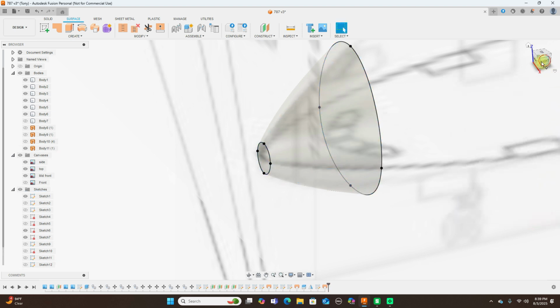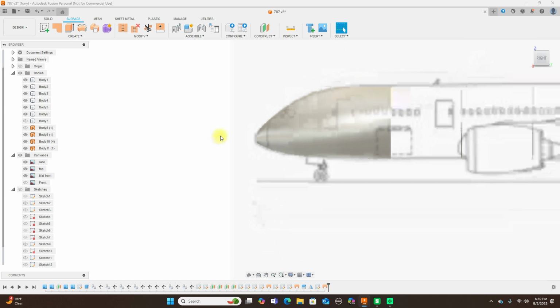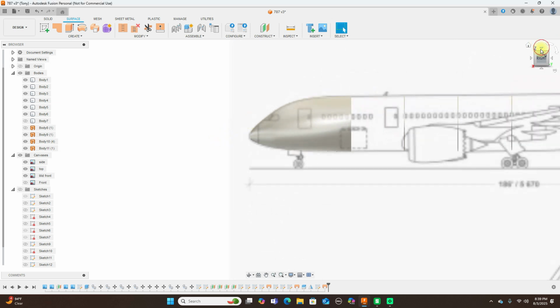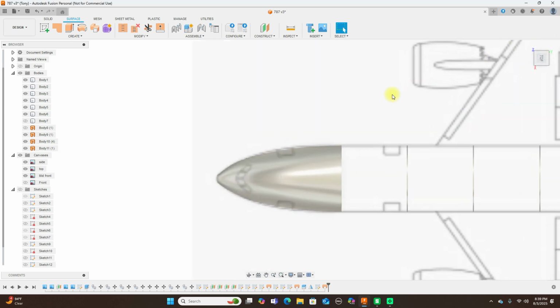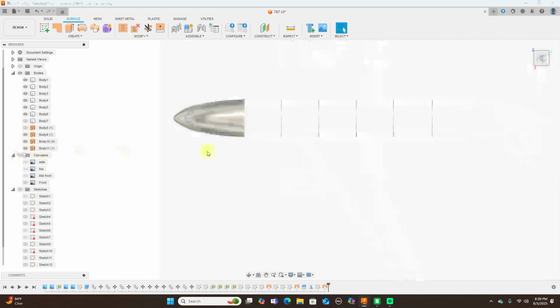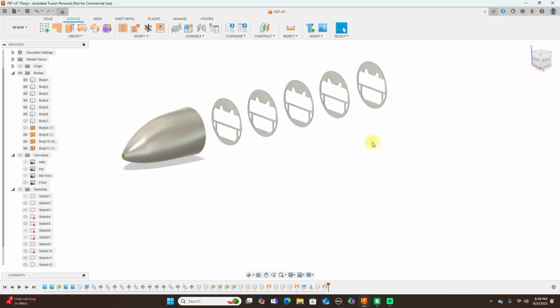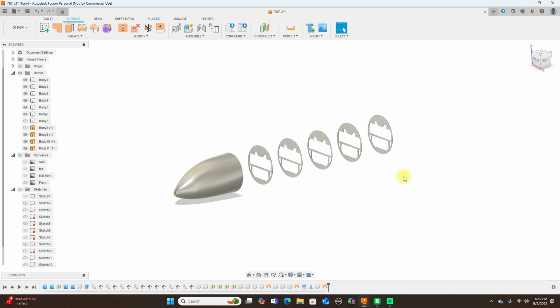Click OK. Okay. And here's our plane so far. Not bad at all.